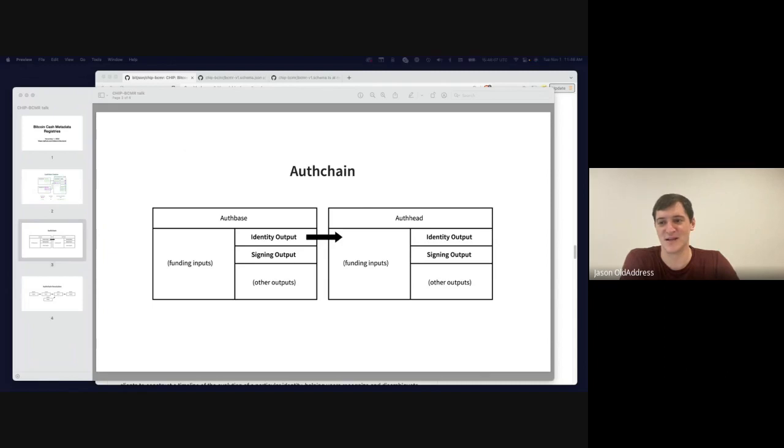You can build a trusted setup where, to give an example, Bitcoin Cash Node could have a release team that has 4 or 5 signers or something, and in this case you'd want to do that as an on-chain broadcast. You would put the hash of the release in an OP_RETURN output that everyone can see, and you'd put it in output 1 of the latest auth head, and then anybody in the world would be able to see that the latest identity has that signature. I'm sorry, the latest release is that hash.